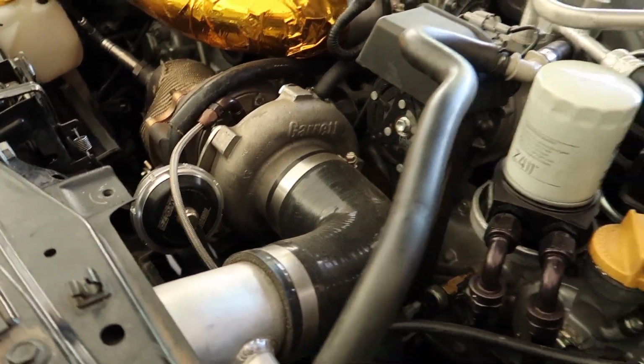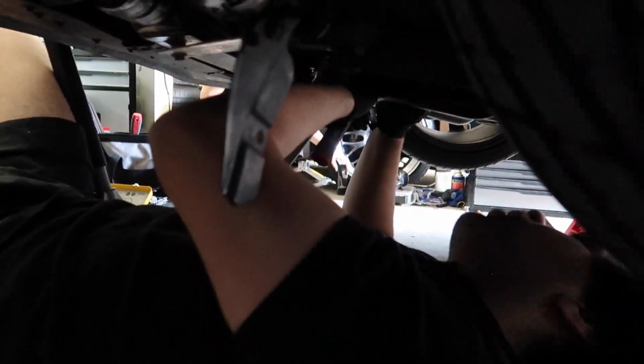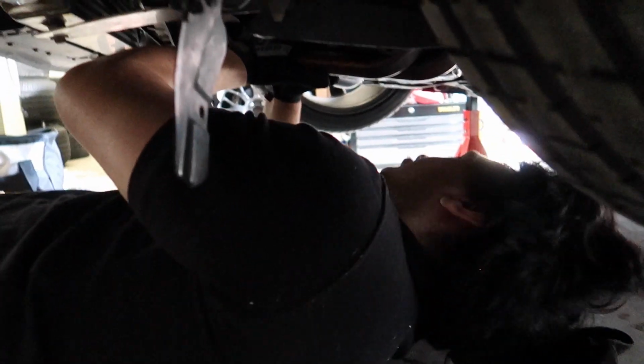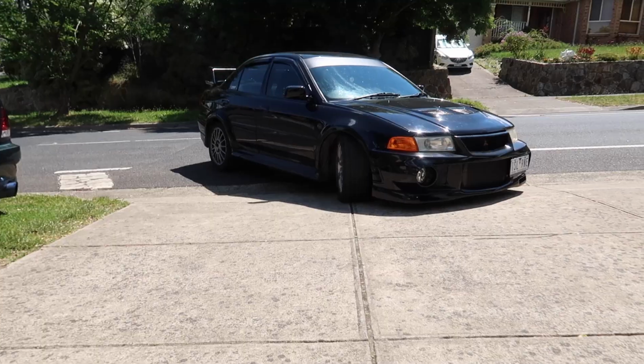Big turbo. Oi, what are you doing, Scotty, mate? So those who don't know, Scotty is a qualified backyard mechanic, all the way from New Zealand. Wait, I've never seen this before. Usually people put a plank of wood. This guy put foam, bro, like from his esky or some shit. I think we can afford four cars, bro. Because brother doing well.